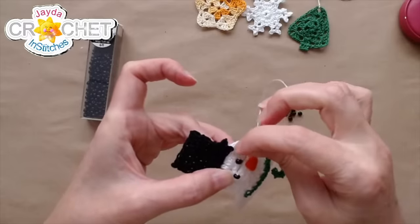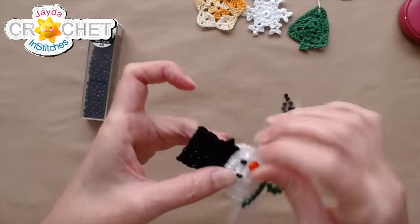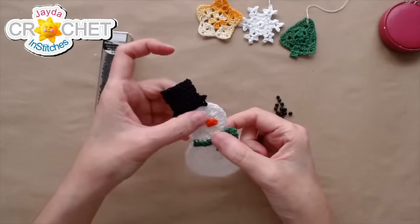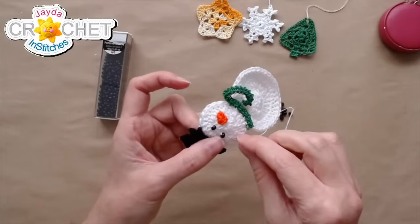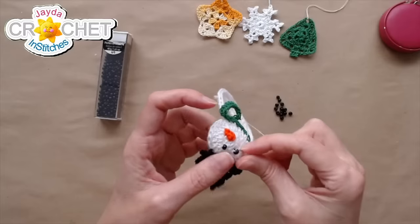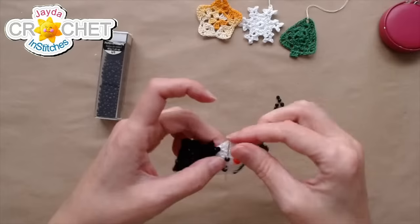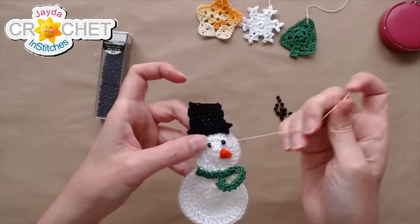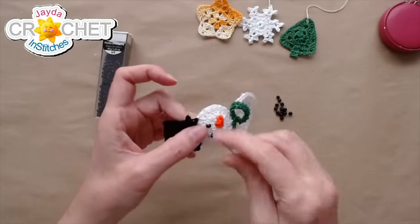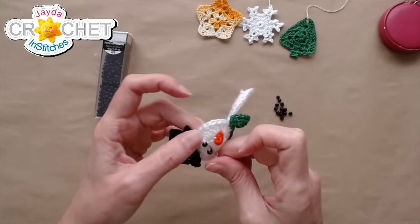So that's there. Looks a little bit like a cartoon. I like it. So I'm just going to run my needle underneath those stitches back to my first eye, and I'm going to stitch that down a couple more times and then that will be it for the eyes.